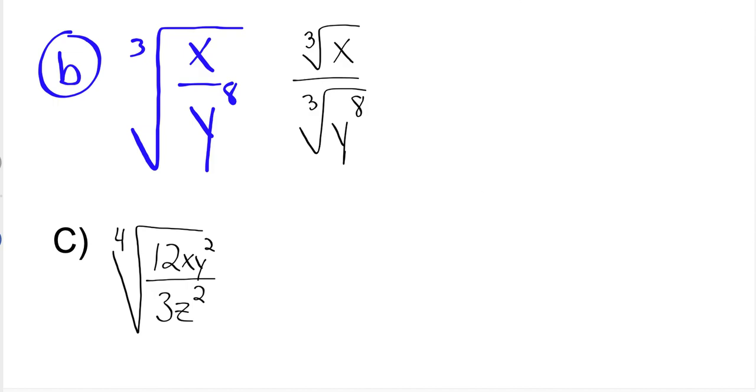The other way to do it is to think about what I can turn this into, or how I can get that to be the next group up. I'm looking for groups of 3. I only have 8. But I know if I have 9 of these, that would be 3 perfect groups. So I'm going to start right away by multiplying by a y on the top and the bottom, and then simplify that.